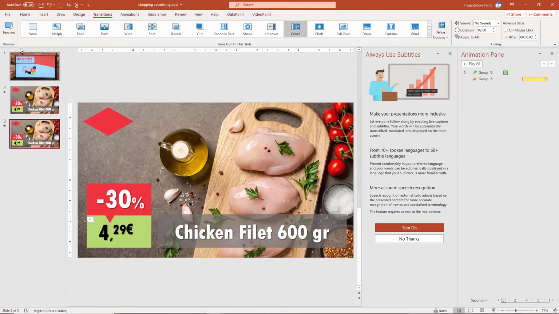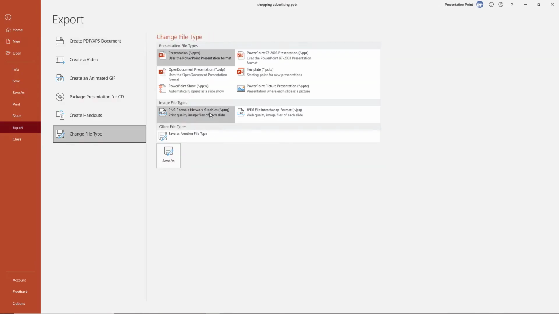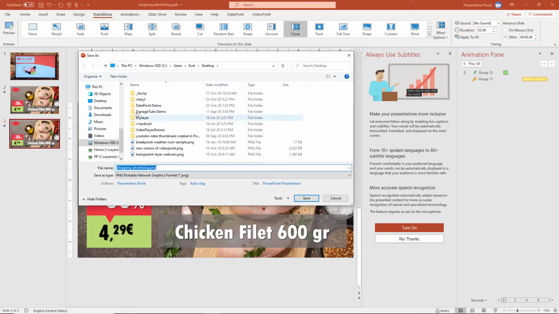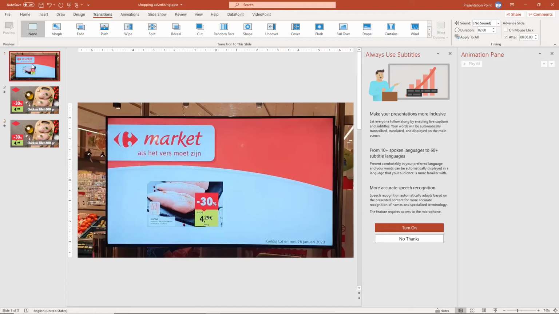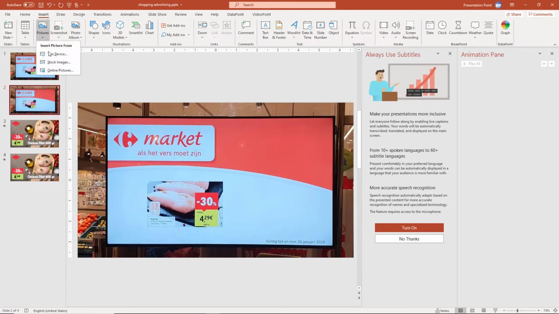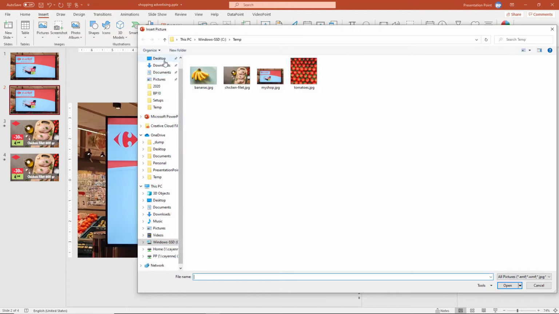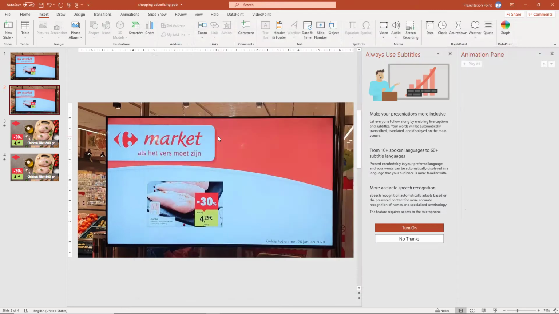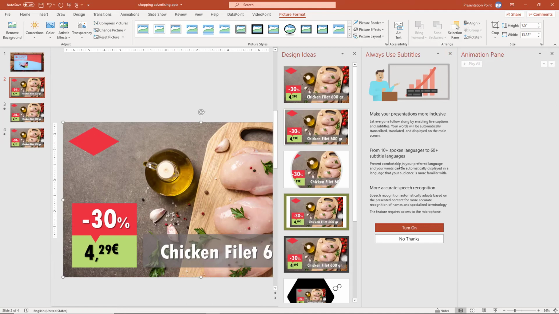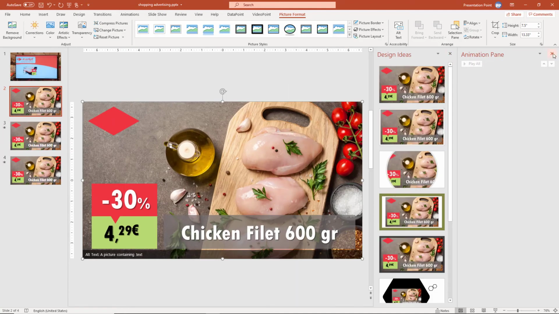So let me first of all export, not close, but export this file. I'm going to save it on my desktop. Only this slide. I can duplicate the slide, and now I insert a picture from this device from my desktop. Here's the image. It goes full screen. Let me close this.